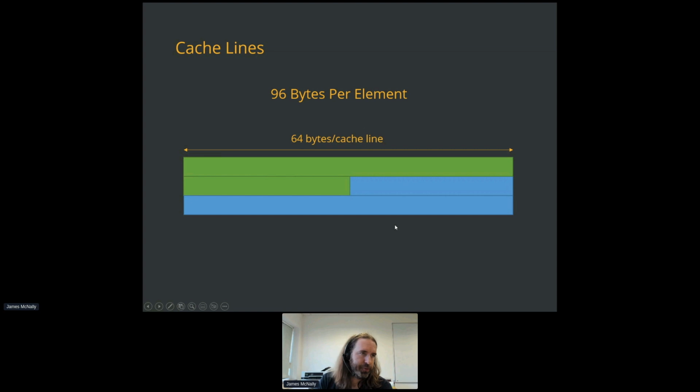And then I've got an example with 96 bytes per element. So in this case, we have to load 3 cache lines to even get 2 elements. So even though, as I show you, we're only loading part of this, from the caching point of view, we have to load the whole data structure, or at least 64 bytes of that data structure at a time into the cache.